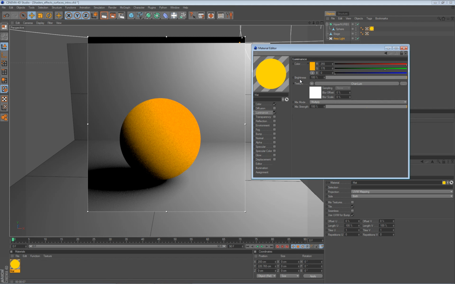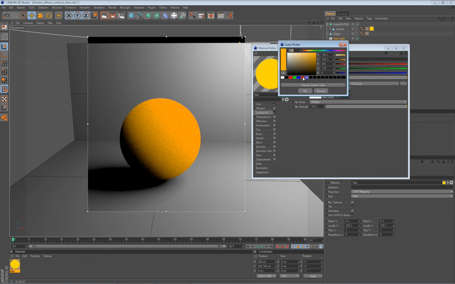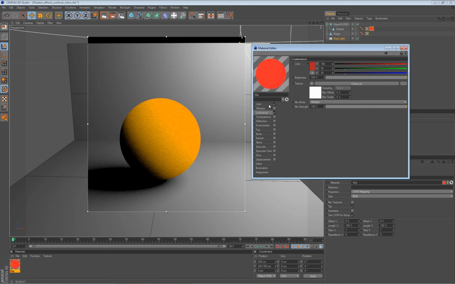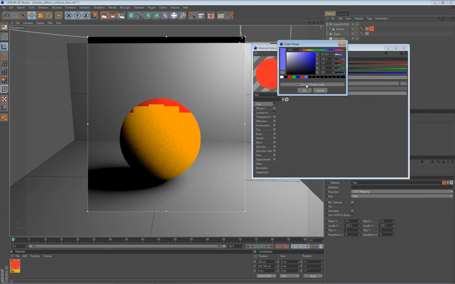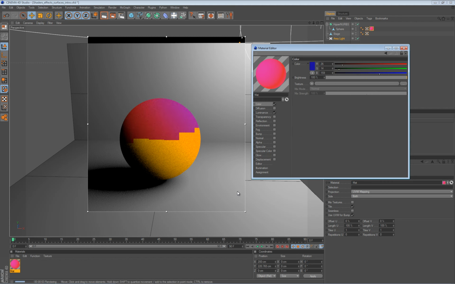So let me play a bit with colors. We could set a red color here, very strong red, and let's say some sort of a violet blue color here, and let's see the results. And you can actually see we have some sort of velvety, carpety look. You can do a pretty lot with this shader, but you will have to experiment with it.